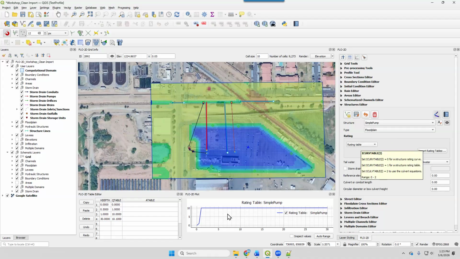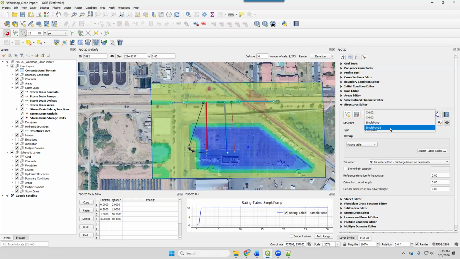It uses a rating table, and you can see this is your rating table curve, and it's just going to step up. It's going to turn on at 1 foot. It's going to turn on, and then you just need enough discharge or enough of a high depth so that the water in the basin does not exceed the depth. So I doubled the depth that the basin could have. So the basin could be around 18 feet. I just doubled that up to 30. It needs to have a no tailwater effect, and this is configured incorrectly, and so we'll show you the one that is configured correctly next.